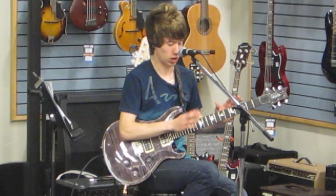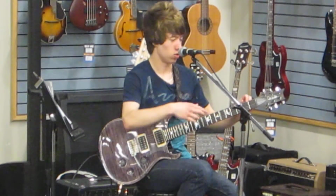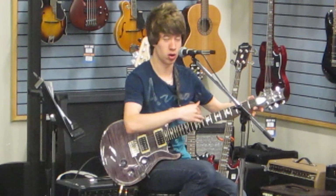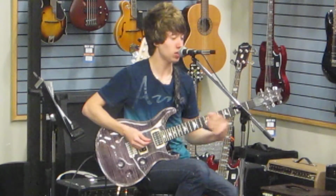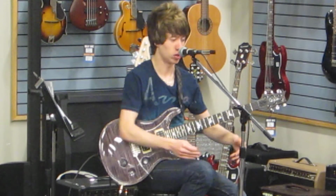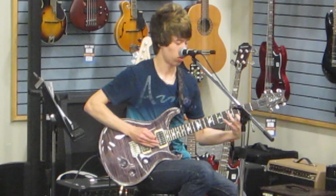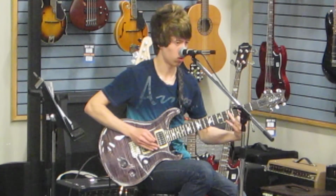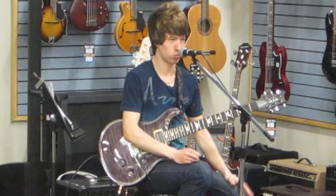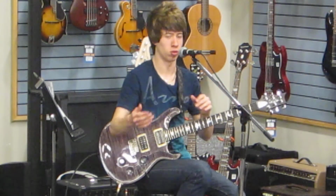The best way to do this is take it one step at a time. Go home tonight. You can search up a diagram of the guitar neck, and it'll show you where every note is. And then you can search a minor pentatonic scale, and you can remember the shape. And then you can transpose that anywhere.